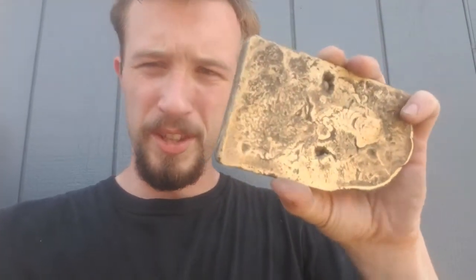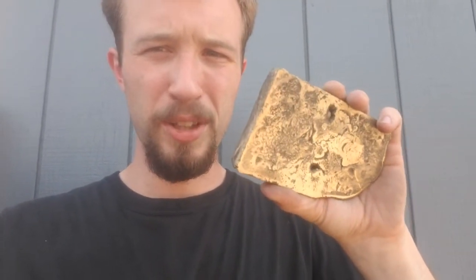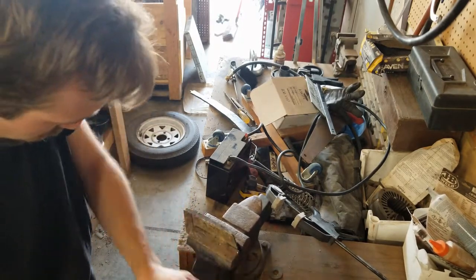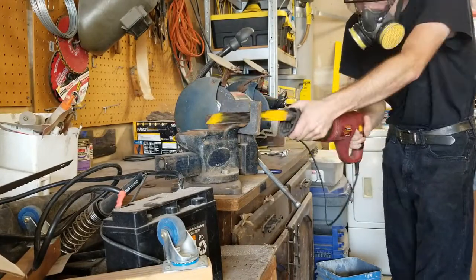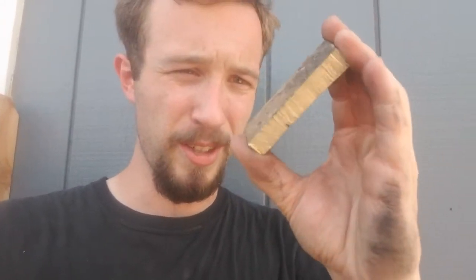Alright y'all, for the crossguard I'm going to be using this magnesium bronze that I made. It's got some magnesium in it, some aluminum, and a whole lot of copper. So I got a little piece cut out right here for the crossguard.